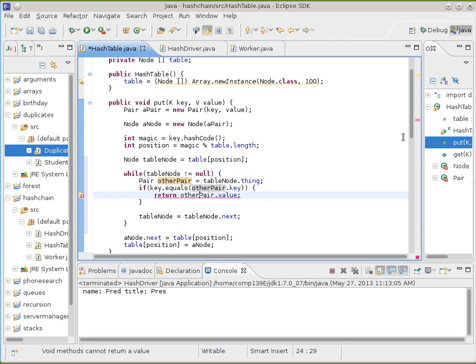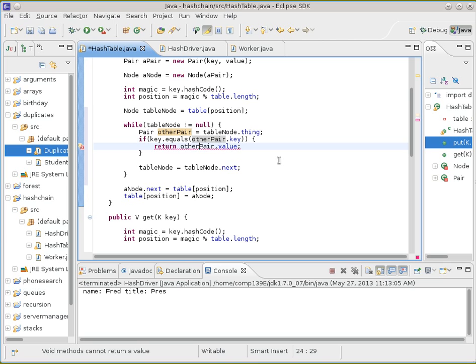Something along this line. So what we're going to do is we're going to run through the thing, and if we ever find a match, instead of returning something, we're just going to set the value like this.